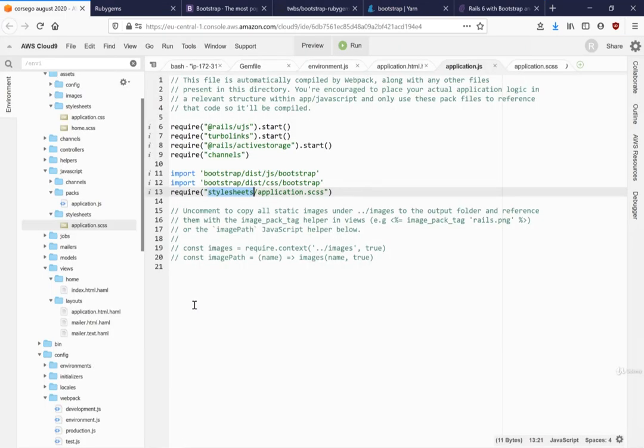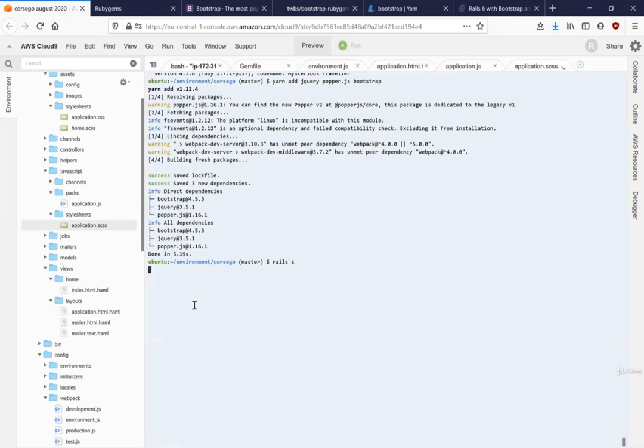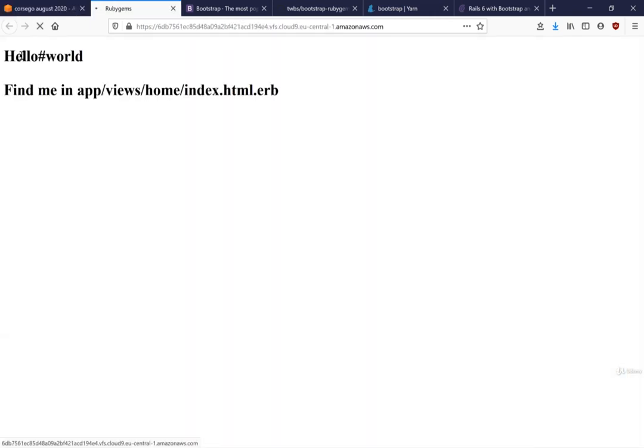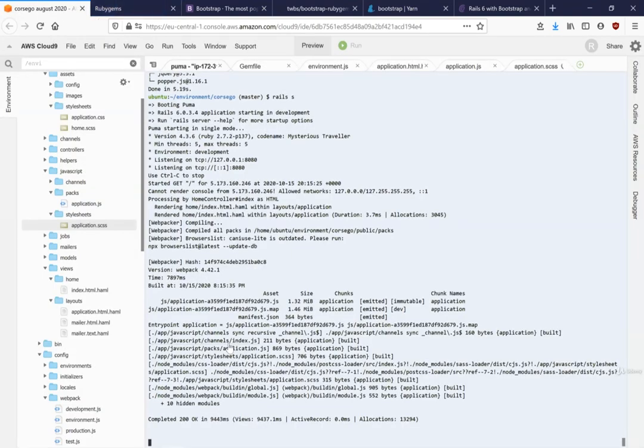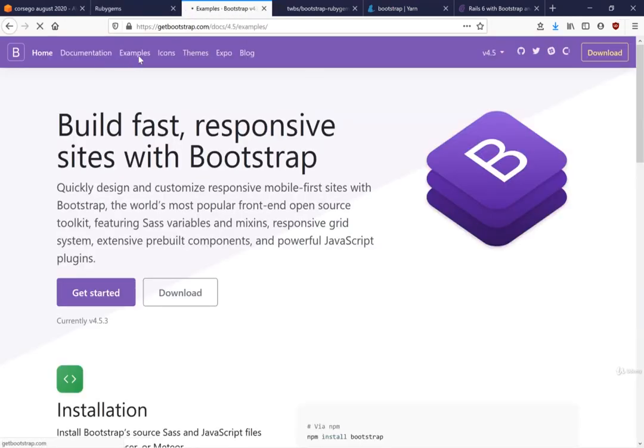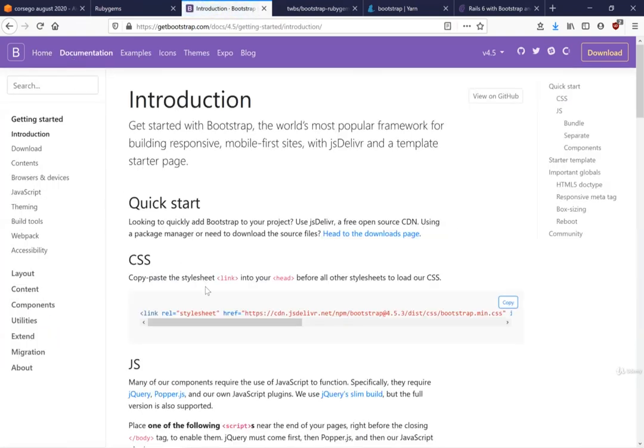So let's start our server, Rails S, and see if it works. I'm refreshing and I expect some changes. It's taking quite a while because we've added a few new packages with yarn, and let's see. So it is compiling, and you see the font changed. So we can try importing something from Bootstrap. Let's go to the examples, and we'll find some kind of code snippet.